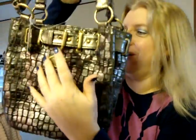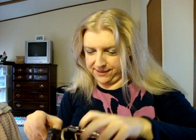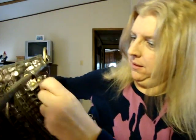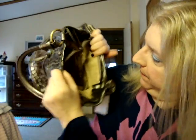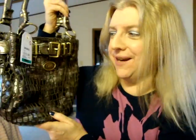And I wish you could feel this. It's so soft. I don't know what this material is that it's made out of, but it's really soft, and I kind of like the little buckle on the front, and then the back has a zippered compartment, and then the top of it is kind of strange. Let me do this up so you can see it. Okay, when it's zipped up on the top, it looks like that. So it's completely encased with a material going across it. And then when you unzip it, it has little sections inside. And this is a lot smaller than what I would normally carry, but I'm gonna try it and see how it works out. But Dolce & Gabbana for $12.99.